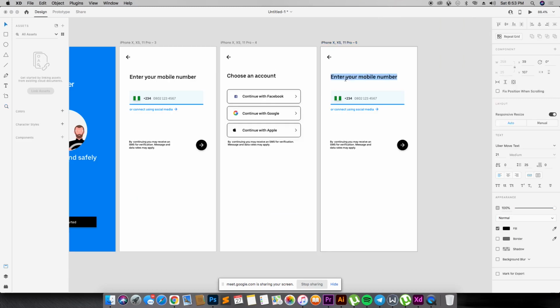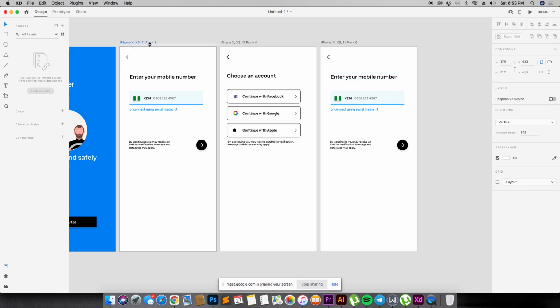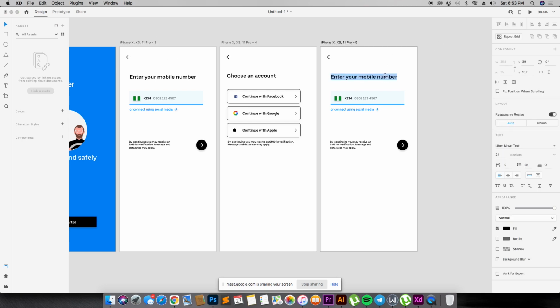Okay, so we're now going to do this logic this way. I want to believe that everybody here has already been registered on the Uber platform, right? So we're not going to do the signing, the onboarding stage that says what is your username, what's your password. No, we're going to go straight from enter your mobile number to welcome back, please sign in to continue, meaning enter your password. Okay.